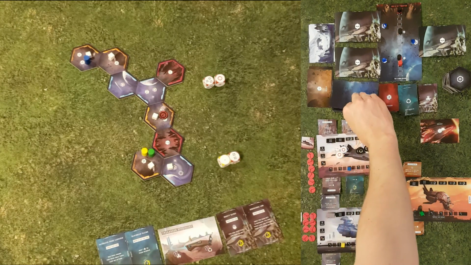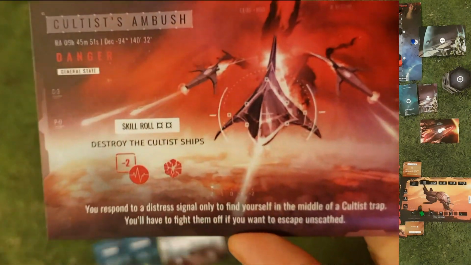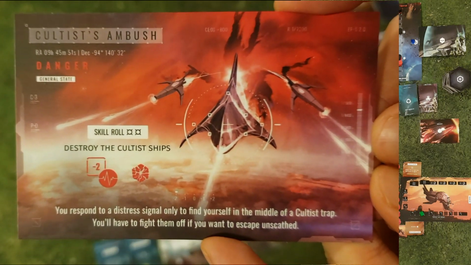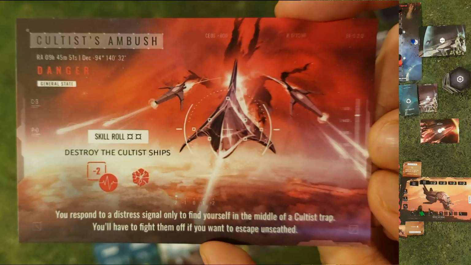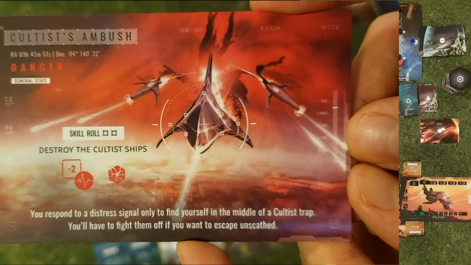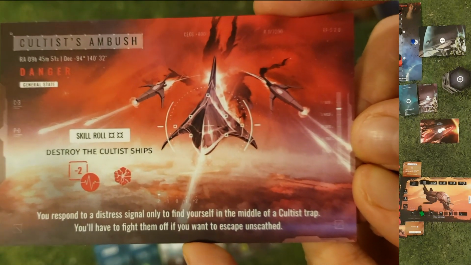So we've explored, and now let's actually draw the Explore card. Oh boy, shoot. So danger. Obviously that does not look very good. It doesn't look like a good time. The cultist ambush, do not want to be there. So, guess what? It's a skill check. There's only one option. Skill roll. You respond to a distress signal only to find yourself in the middle of a cultist trap. You'll have to fight your way off if you want to escape unscathed.